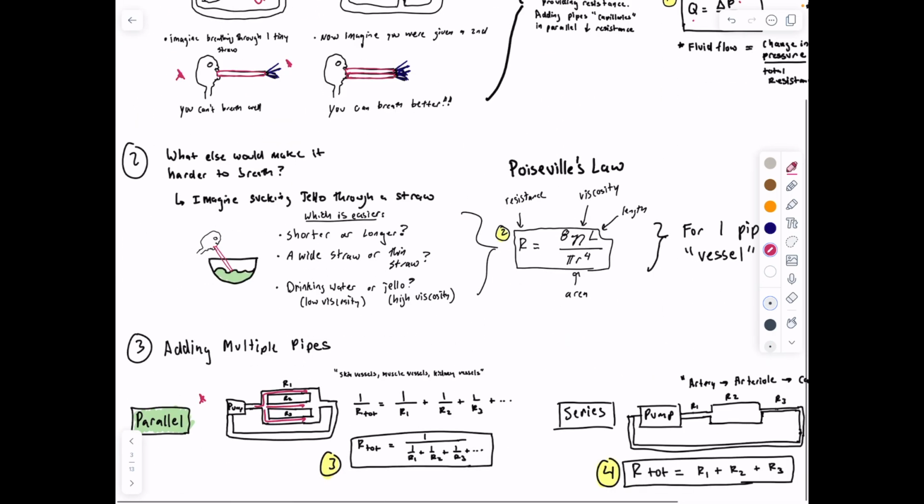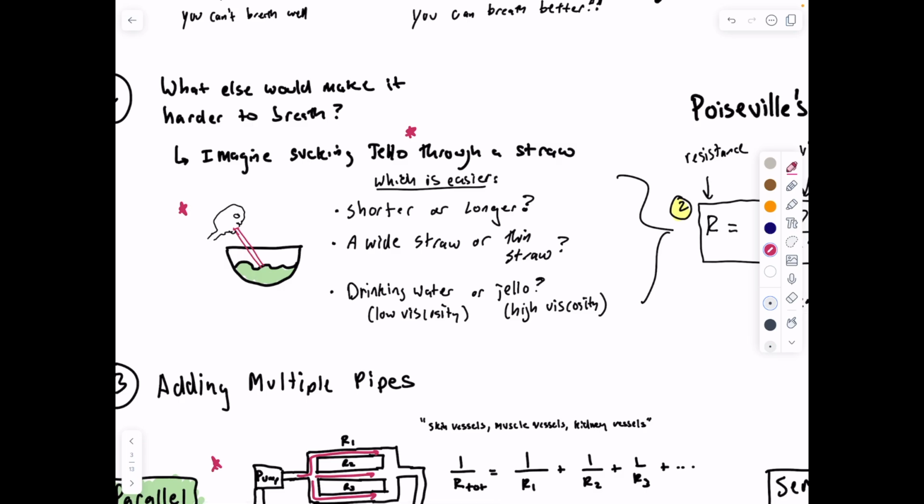So fluid flow would be dependent on parallel versus series, and then also the different parameters of the pipe that the fluid is going through, right? And so the other example to think about is, I know when I was a kid, we used to, at camp, play this game where we'd suck Jello through a straw and see who could do it the fastest. They've gone to some strange camps, but anyways, imagine you're trying to drink Jello through a straw, and then ask yourself, what's easier, a shorter straw or a longer straw, right? If it's a really short straw, it's pretty easy. If it's longer, it's harder, right? If you've ever tried to drink a Frosty through a straw, it's really hard to do, but if the straw's really short, it's not too bad.